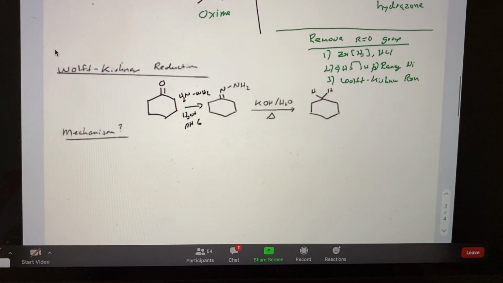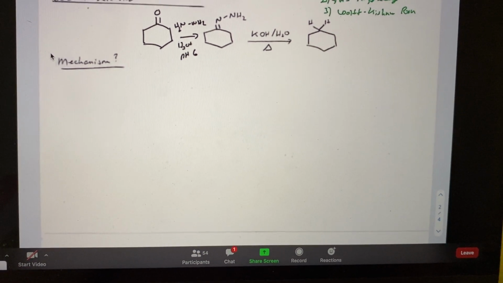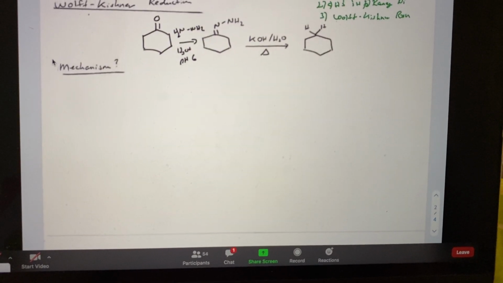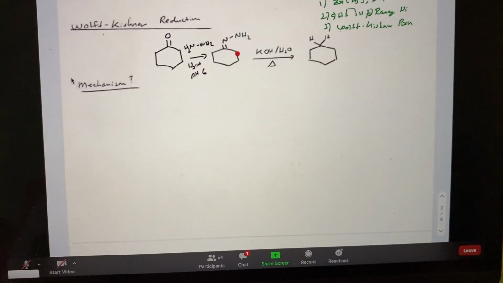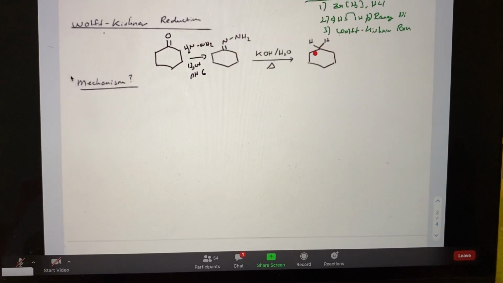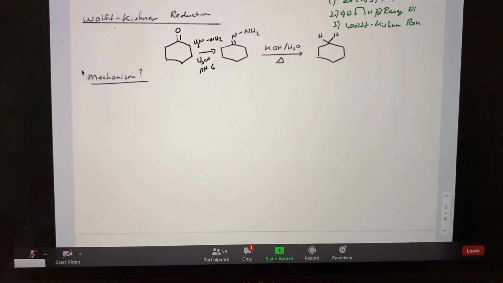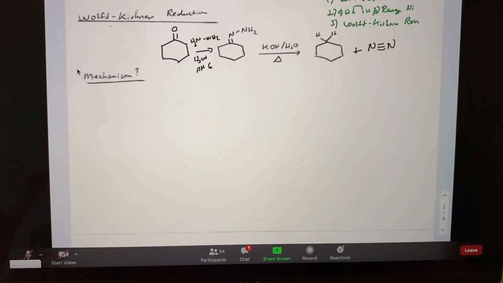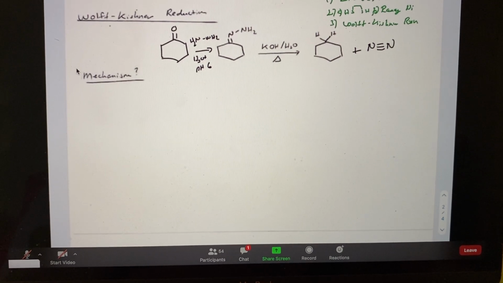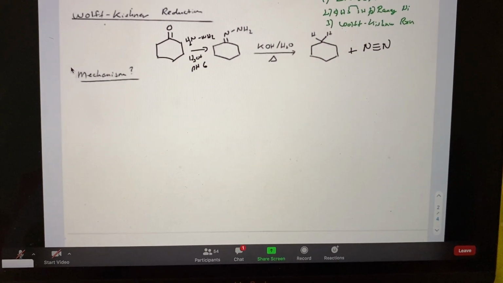I don't want us to memorize this mechanism, but just to go through it briefly to show something that now all of a sudden looks quite different. We're losing this whole hydrazone part of the molecule, ending up with an alkane. Seems quite different from anything that we've seen before, but let's see if we can apply what we've learned so far. And what helps give it away is that we're also going to release nitrogen. So that's where those nitrogens are going. We're releasing nitrogen, stable as nitrogen gas.